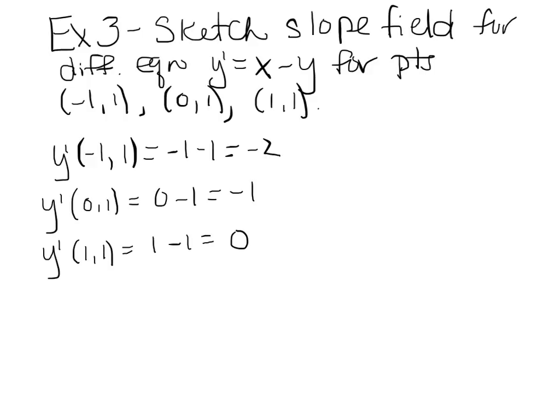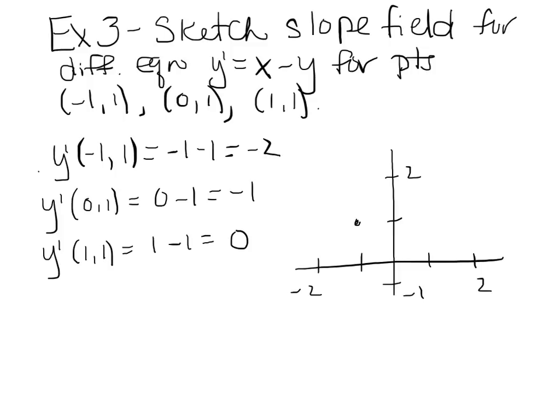Now that I have all of those points evaluated in my function, I'm going to graph this. And because I'm going from negative 1 to a positive 1, I have negative 2, negative 1, positive 2 here, and a positive 2 here. Now at my point, negative 1, positive 1, that's this point right here, I see that I have a slope because my y prime value is equal to a negative 2.